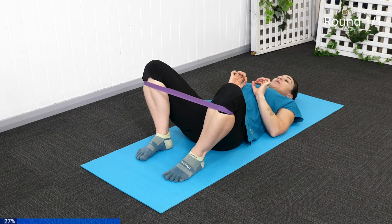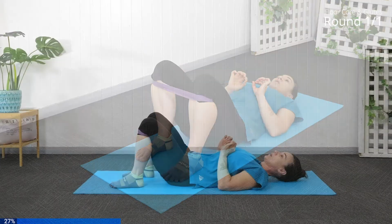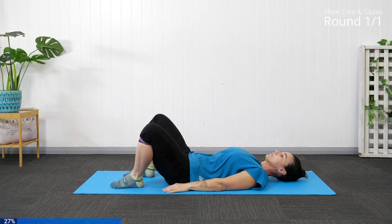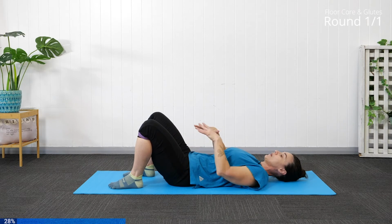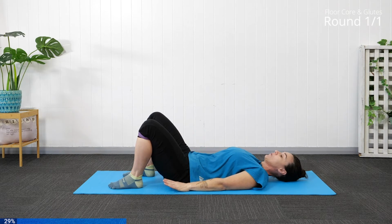Exhale out, release 5. Exhale out, release 6. Exhale out, release 7. Exhale out, release 8. Exhale out, release 9. Exhale out and release 10. And again, do not let those knees come back together. Stabilize your feet onto the floor, so nice even balance through the heels, through the big toe, base of the toes. So deep breath now, please.